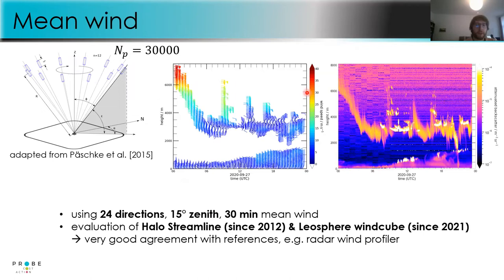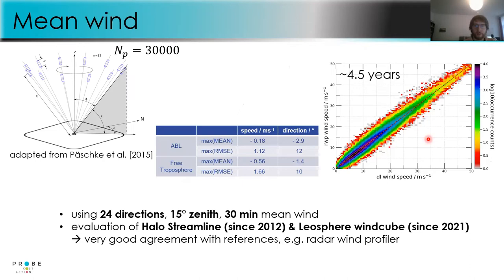We fit the observed radial velocities to a sine wave to get the wind components, as shown in a matrix formulation. The product looks like: winds on the left side and adjacent backscatter on the right side, showing where we can retrieve winds with ground-based Doppler lidars. We get very good return from cloud layers above and from the boundary layer below. In clear sky conditions we can basically only get information from the boundary layer, but we benefit from high cloud return signals as well.